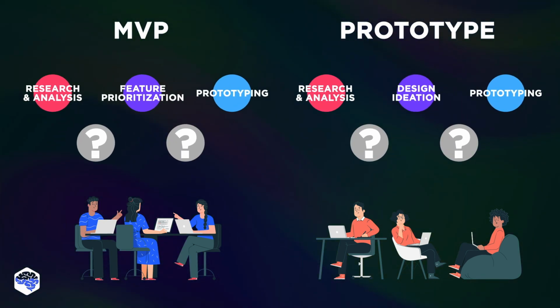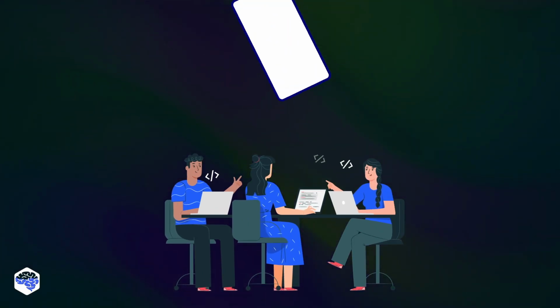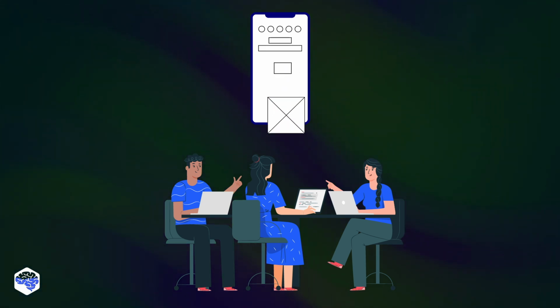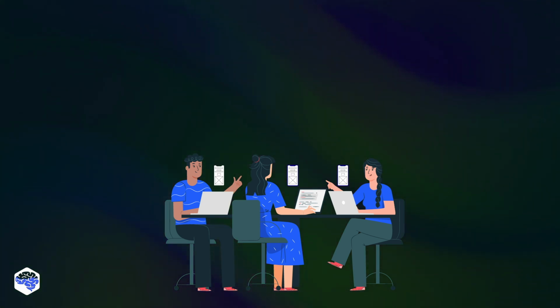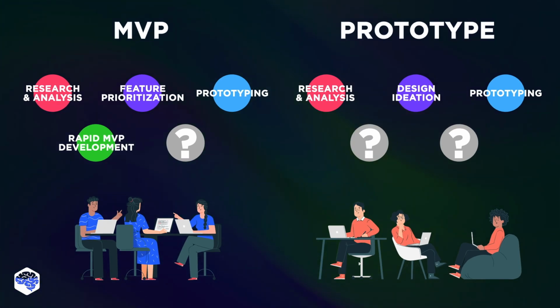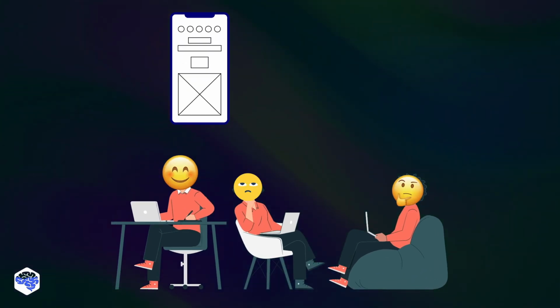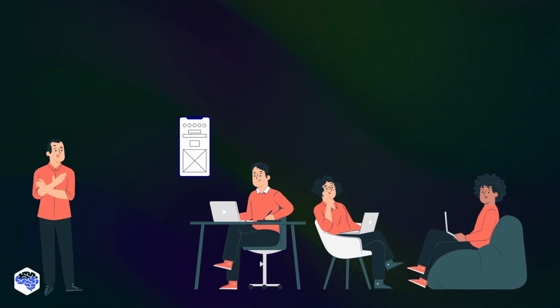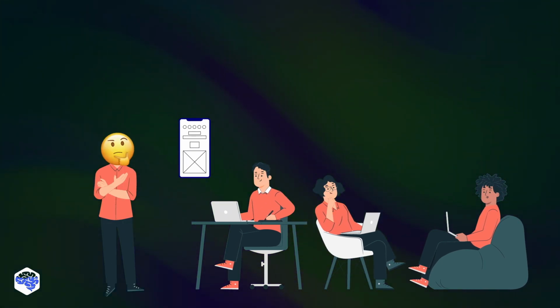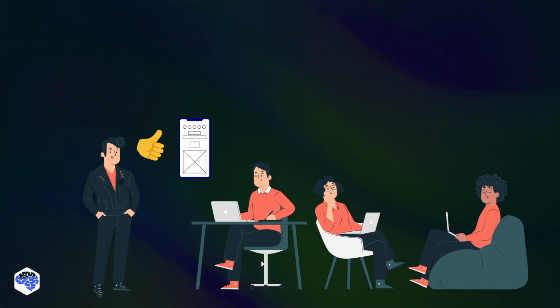Moving on post the prototyping stage, the MVP teammates swiftly developed a functional MVP of Expense Track using agile methodologies, integrating complex features and considering the seamless experience across different devices. Meanwhile, the prototype team delved into the prototype validation. The team demonstrated the prototype to stakeholders to showcase the business concept and garner their input and buy-in. They also conducted focus group sessions with potential end users to gather feedback and insights on user flows and overall user experience.